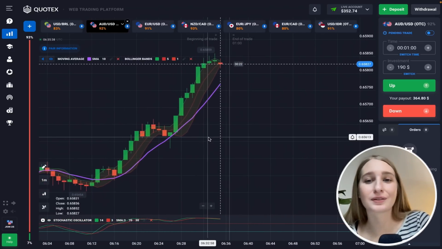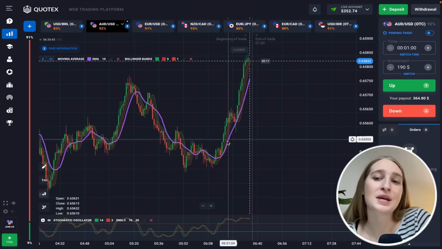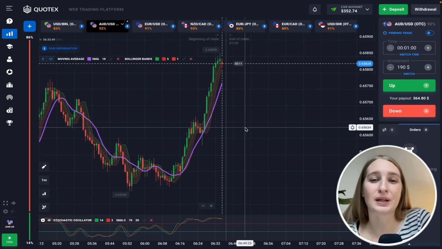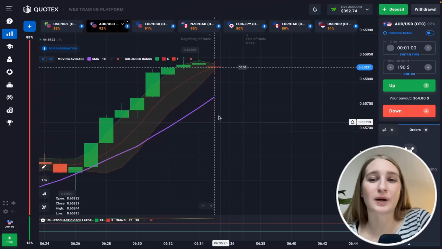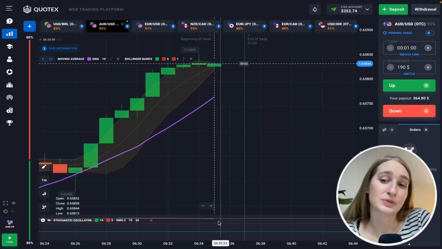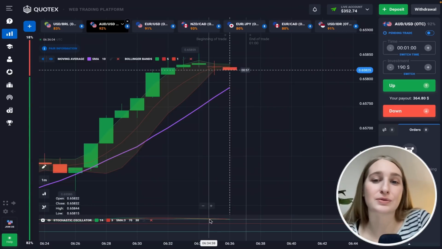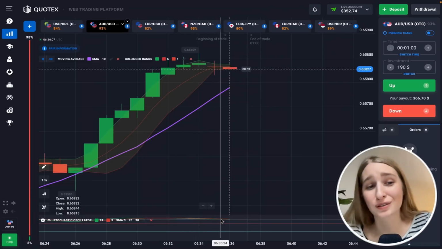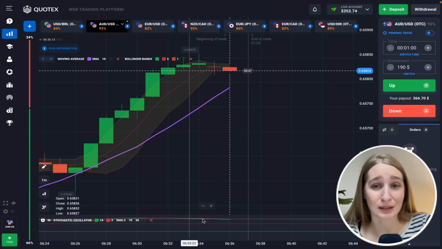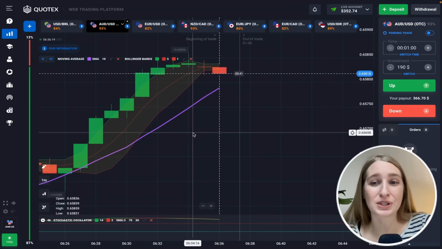Let's zoom out a little bit. Yes, you see that there are cool bull moments right over here in the last 30 minutes. And let's zoom in again and see what I can do here. You see right now the corridor is narrowing. It is a pretty uncertain situation right over here. You see the stochastic oscillator is showing me pretty much nothing special. It is just two lines in our border area, and I think maybe the situation will change. I need to wait a little bit first of all, and let's check out our investment.